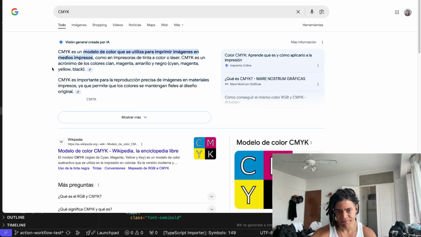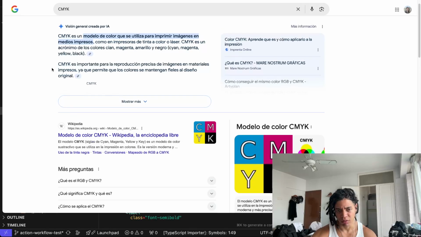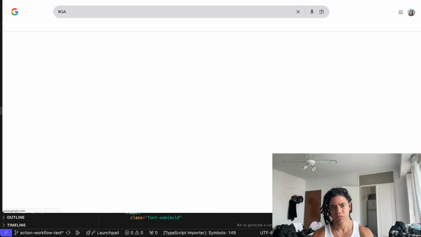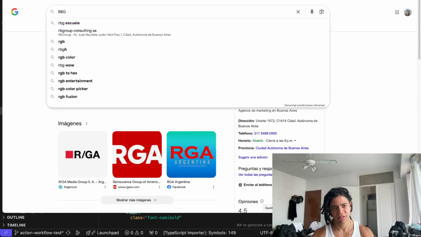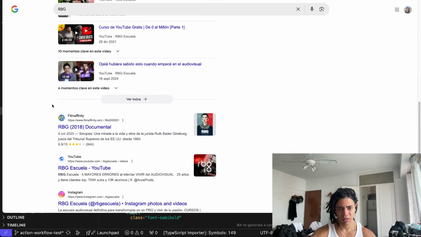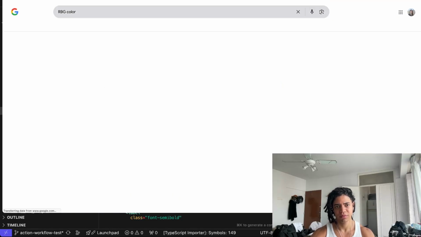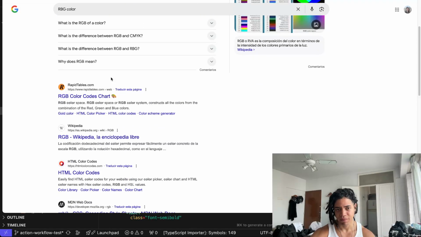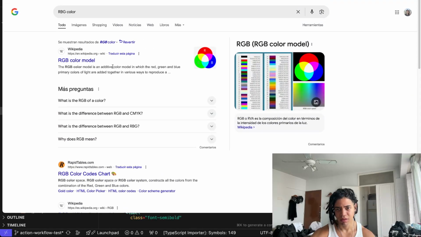So that is a color model for print media, and then you have the RGB color model, which is most of the time used on graphic interfaces.